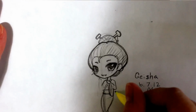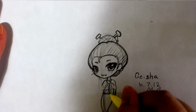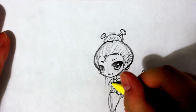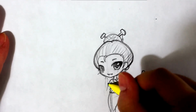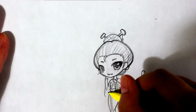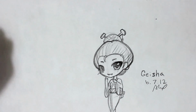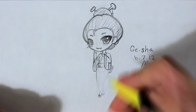Don't forget the obi, or sash, around the waist. Now you're done with your geisha. Now we're going to show you how to line art the drawing.